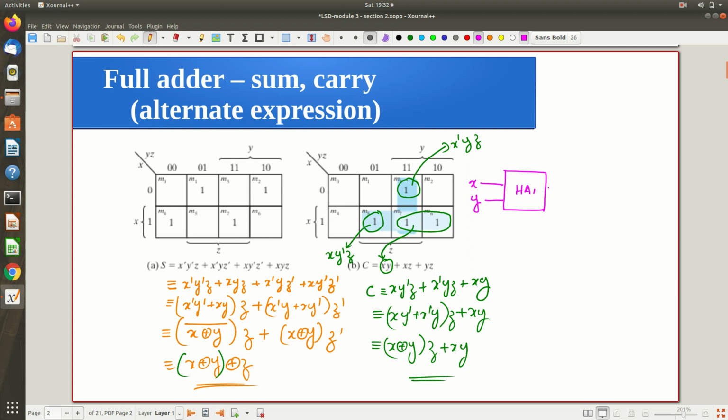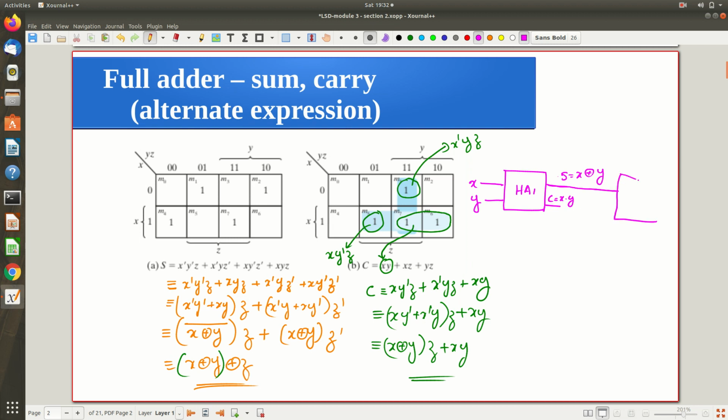And for this half adder 1, you know the output of half adder, hope you remember, hope you completed the previous part, then only you will understand what is the sum output of half adder 1. Half adder, it is X XOR Y, right? So this sum is equal to X XOR Y, and I'm getting a carry, and the carry is actually X dot Y. Hope you remember this.